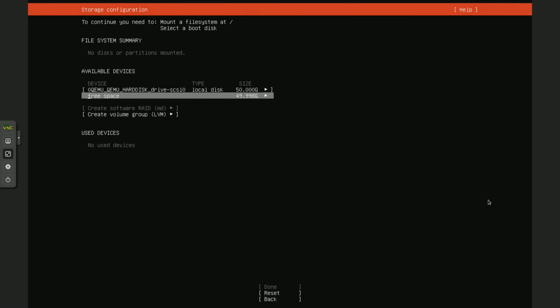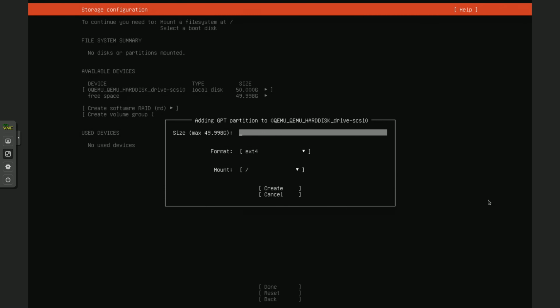Because I know a while ago it was kind of bugged and did things in a really weird way, which is why I didn't bother with it. I just manually fixed it after the fact. But let's try it. So we're going to do available devices. How big should this be? How big should my log disk be?